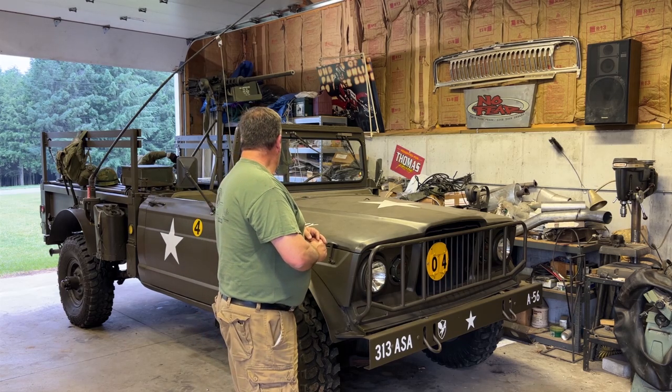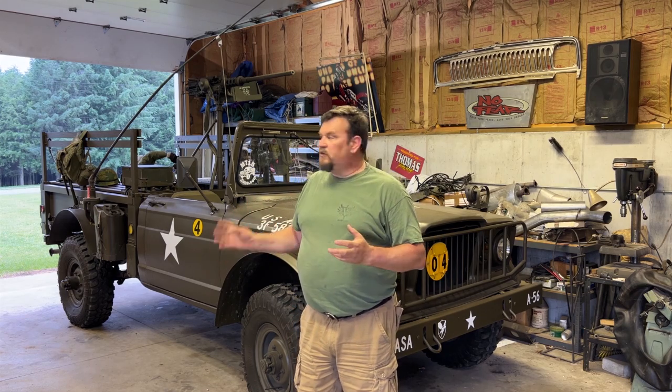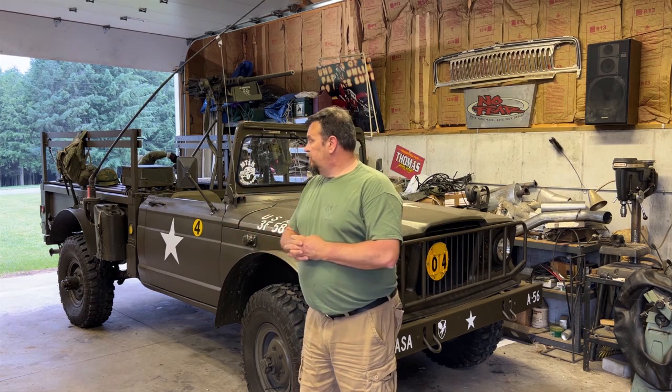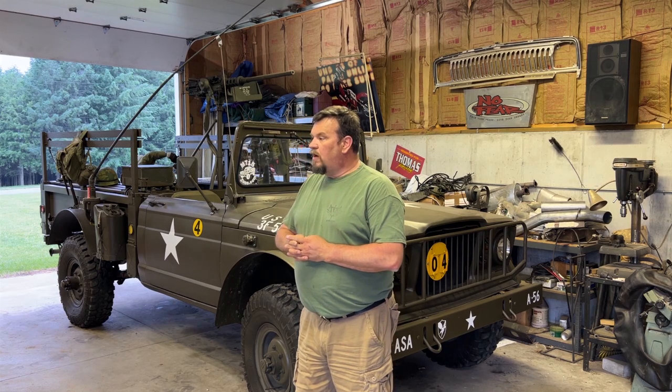See, what else do we got? Probably got a couple spare bandoliers hanging around here that we'll take, throw in the truck. And of course, the important thing to remember when going to a show like this, don't forget to grab yourself a nice folding chair, nice comfortable one. Make sure you pack that. So that's always important.